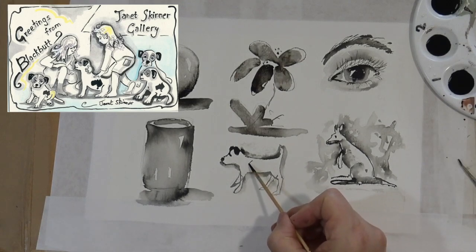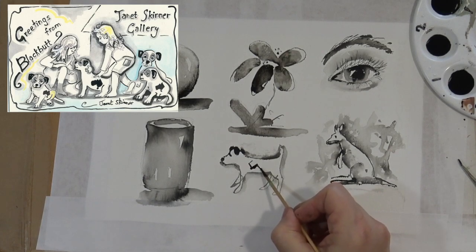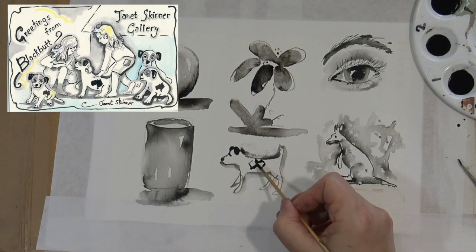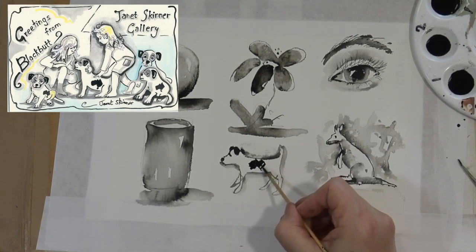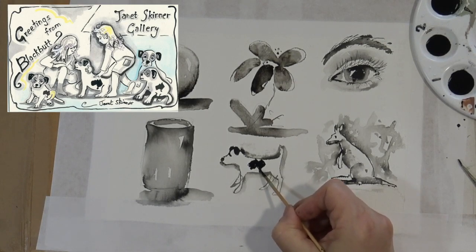Just putting a little map of Australia on my dog there. My books are about the use of magical paint — they start off in England in 1806, the story continues on a dairy farm in Australia, and all the little dogs in my series have a little map of Australia on them.